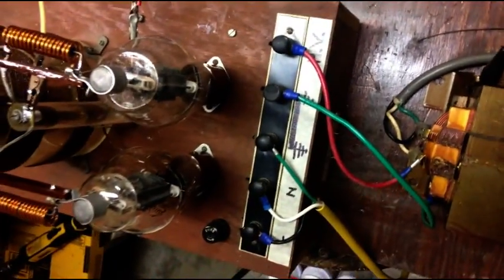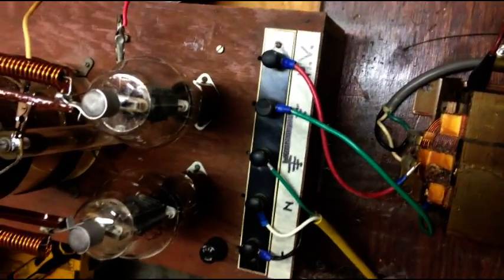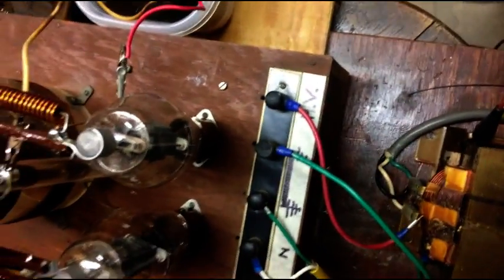This is the original terminal strip that was on it when I got it. The green wires are the really important ones because they are providing a safety ground from two different sources to make sure that it's entirely safe.